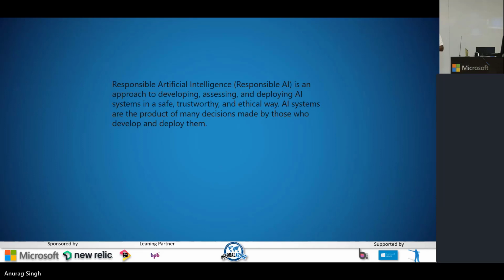But yes, the agenda for the topic is that on a very high level, I would like to introduce these responsible AI tools from Microsoft to you guys. This session would be very, very beneficial for data scientists, machine learning engineers, and people in the AI ML field, because slowly the industry is evolving to maturity, wherein we might need to incorporate responsible AI into our use cases.